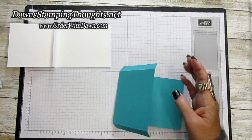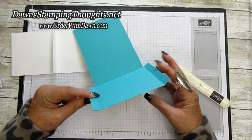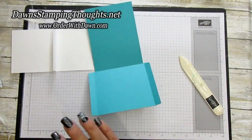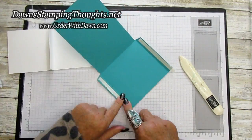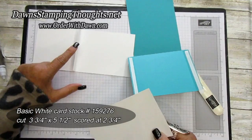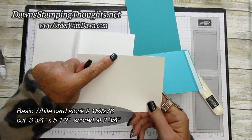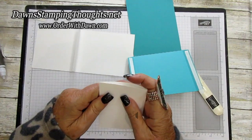Now for this piece here, we're going to go ahead and put our tear and tape. Now see, this is going to wrap around to the back side of the card. So we're going to put our tear and tape on these 2 edges right here. Okay, I almost forgot. There's another piece of basic white that we need for the center piece right here. This piece is cut at 3 3/4 by 5 1/2, scored in half at 2 3/4. Okay, so we're going to fold this in half.